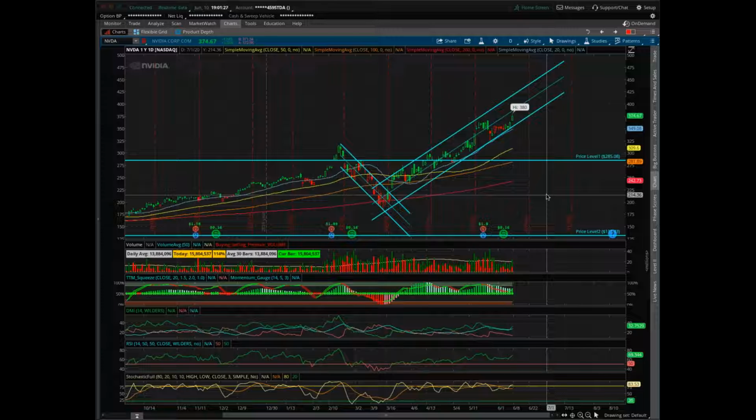Focusing on a very small handful of stocks is going to allow you to do a lot better, because it doesn't matter if you're watching 70 stocks, 1 to 2 stocks could feed you for a lifetime. All right. So remember that. And if you master 1 stock, you can master them all. Okay. But you have to master that 1 stock first.